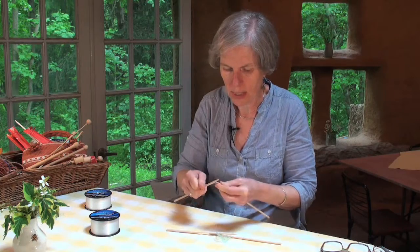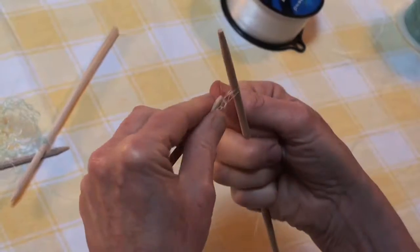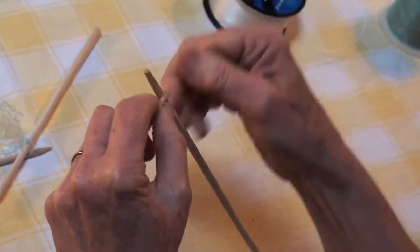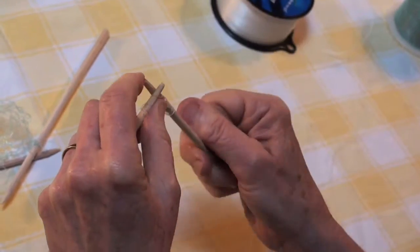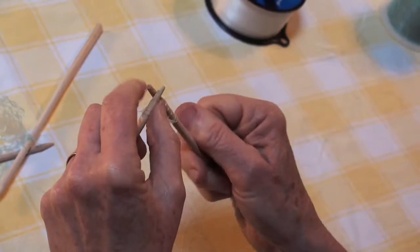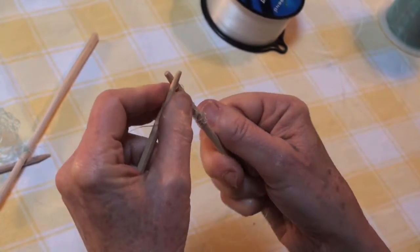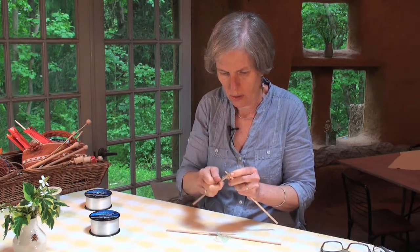So now I'm going to actually knit, not just cast on. And I'm holding tight to the strands so that they stay together. And it's not hard to get your needle in there, because they do seem to stay together as one. Even though really I can't tell that they're separate strings.